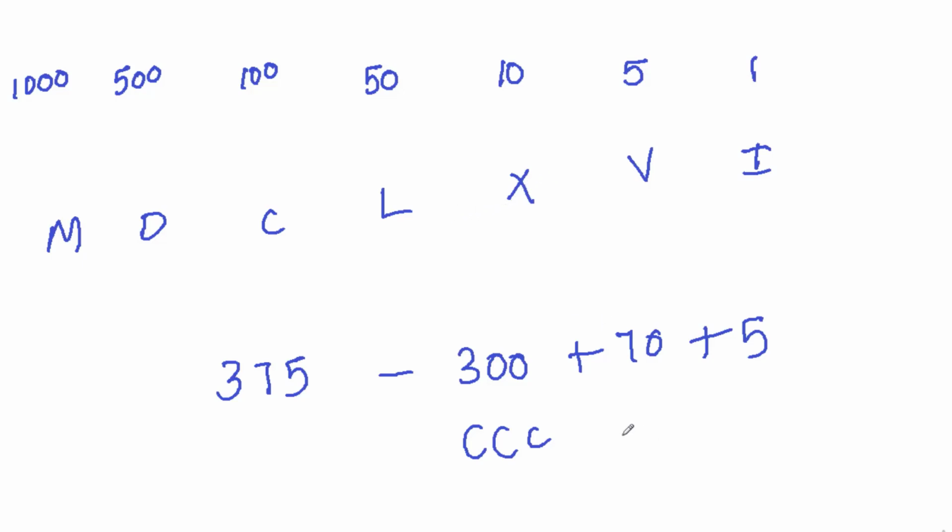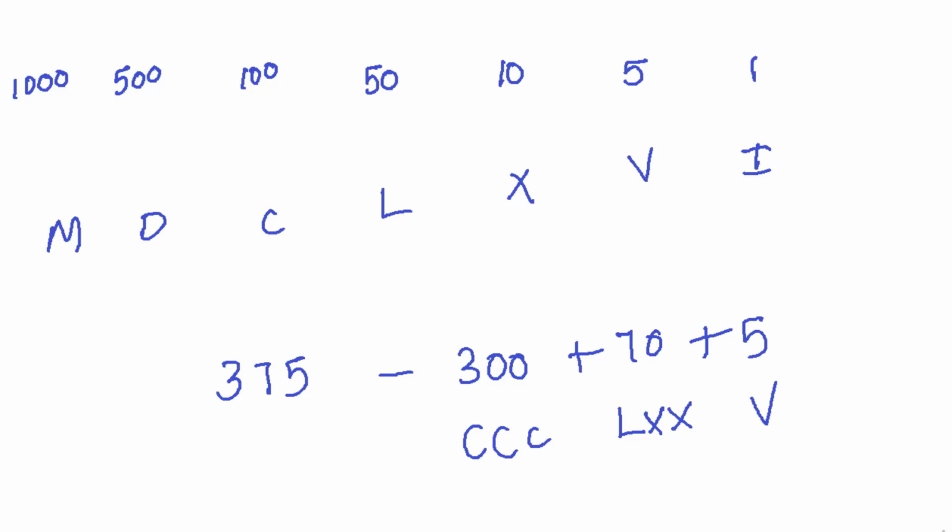Yes, 2 times. Yes, 50 plus 10 plus 10 makes 70. You don't want to write this every time. I am just writing for your reference. So how will you write 50? That is L. After that, if you are repeating 10, it is 60, 70. And now I want to write 5. This is simple. So this is the number. Okay, are you clear with this? Do you have any doubt in this?